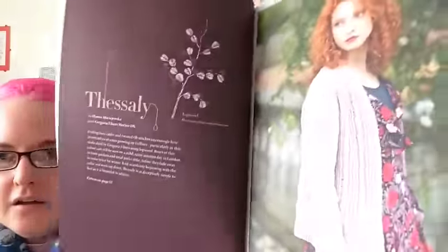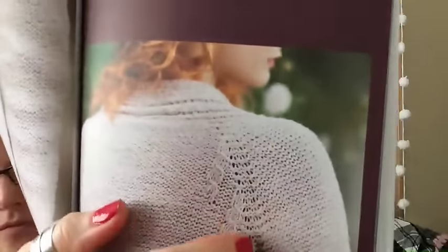So this is a cardigan with really cool cable detail along the shoulder seam. Yes, that's what I was trying to think. What's the word? So this one, as normal, Pom Pom has great size options. There are 6 different sizes. It's done on DK weight. It's knit using US 6 4 mil and US 7 4.5 mil needles.